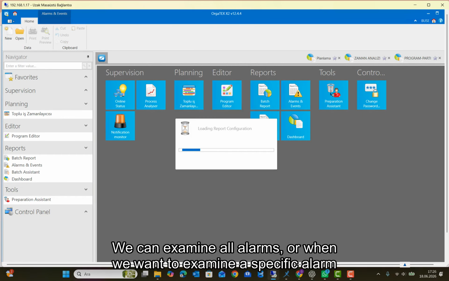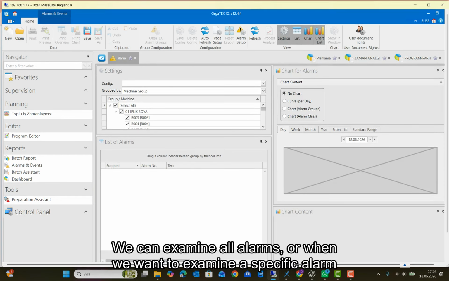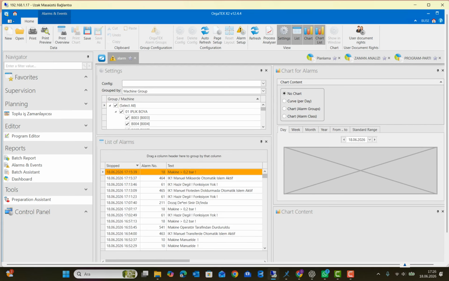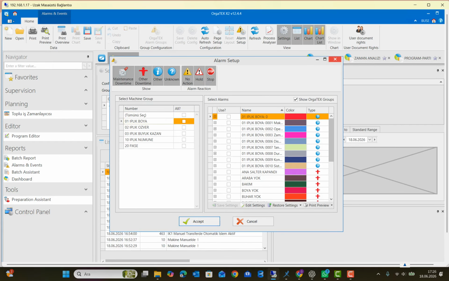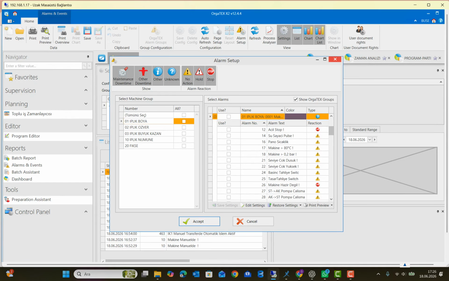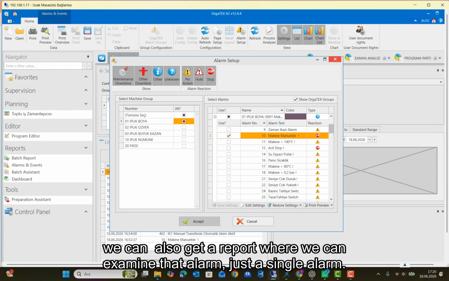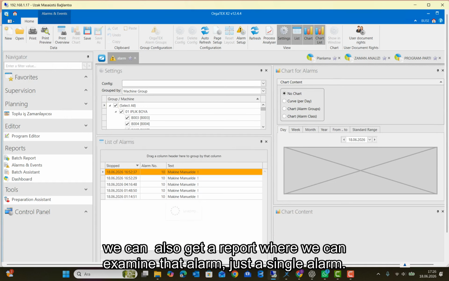We can examine all alarms, or when we want to examine a specific alarm, by selecting that alarm, we can also get a report where we can examine that alarm, just a single alarm.